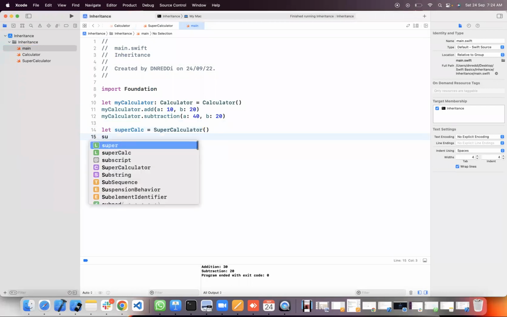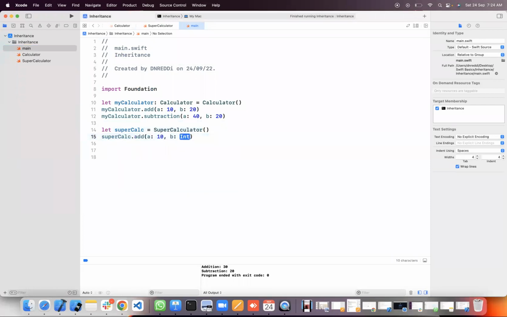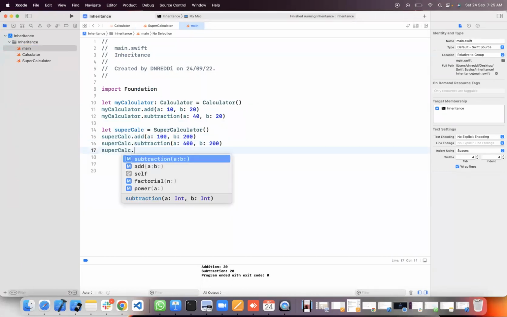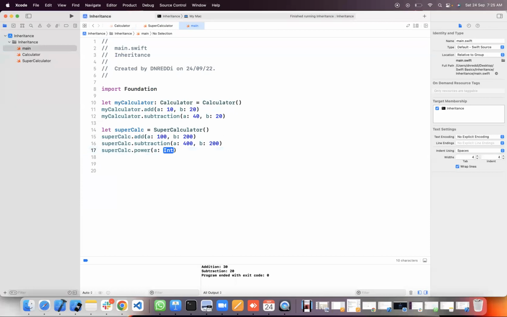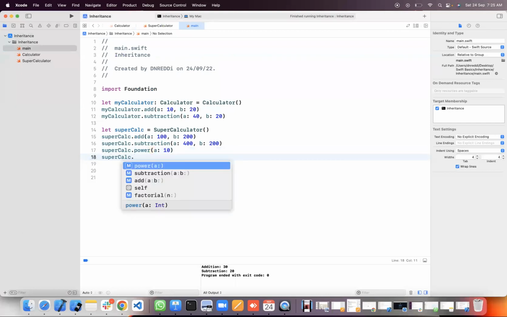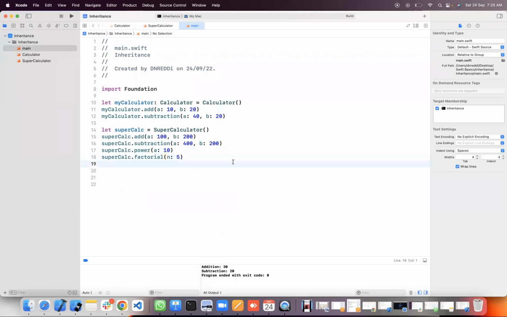I can ask super calculator to perform addition of 10, 20, or 200. Here I'm using super calculator dot subtraction. Subtraction I want to perform between 400 and 200. Also I want to perform power, like 10 power super calculator dot factorial of 5, and see the result.